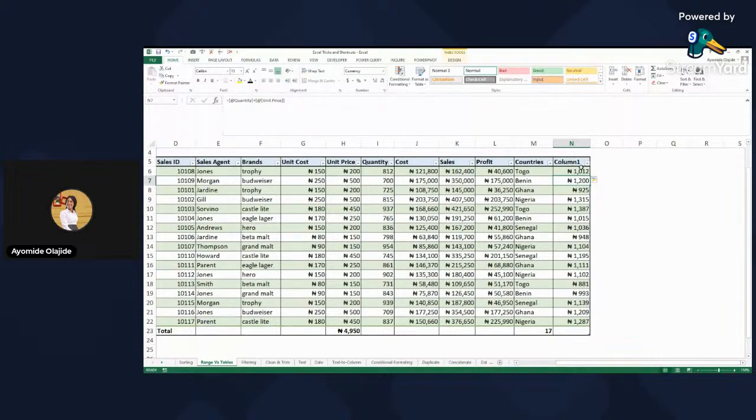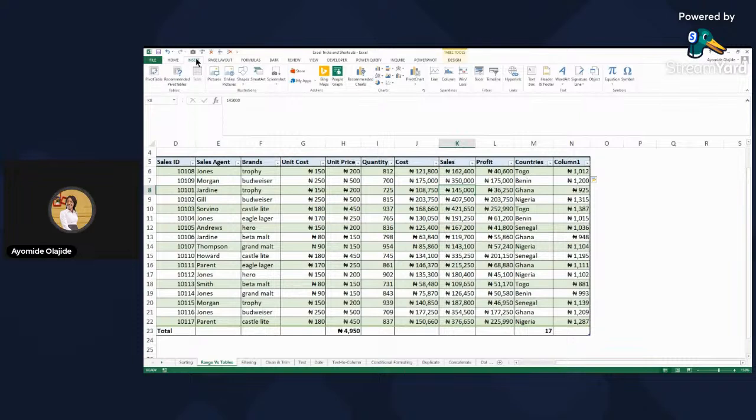Another thing again about table is you can add a slicer. You can activate a slicer button with that. You can insert a slicer just to see 2 or more variables within your data. So just go to your Insert tab. Like I mentioned earlier, anything that deals with you bringing stuff into your Excel can be found in your Insert tab. So once you are introducing stuff, the first ribbon to tick off should be your Insert ribbon. Now I can see here in my Filters group, you can see Slicer and Timeline. So you can insert slicer.